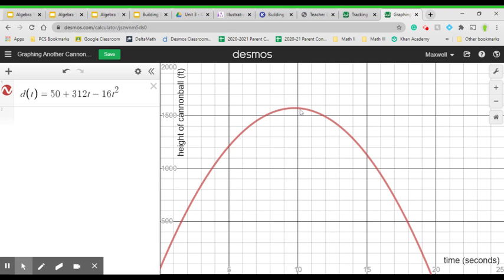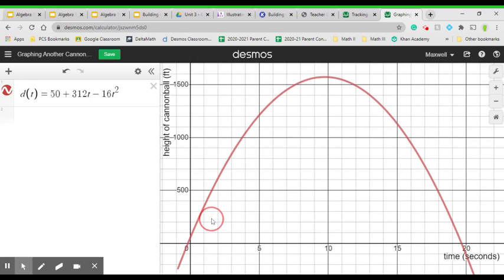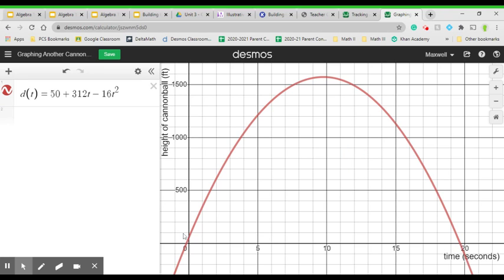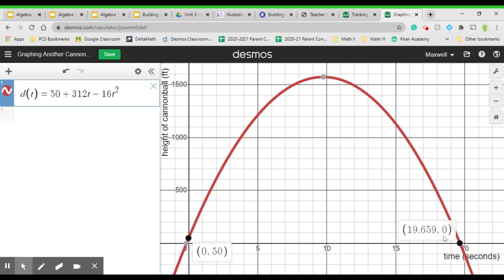So if we want to use Desmos here just to help us to do this, we want to look and see what these numbers mean. So remember the 50 right here. The 50 is our initial height. Our Desmos can tell us that the maximum height that our cannonball reached was 1,571 feet in the air, and it took just under 10 seconds to reach that. And then lastly, we can see it's going to be in the air from obviously we have it at zero seconds when it's 50 feet in the air. And then it's going to land at zero feet off the ground from when the equation equals zero again. And then it's going to be almost 20 seconds that it's going to be in the air, a little about 19.7 seconds to round it. And that would kind of show the entire length or the entire path that this cannonball will go through if it was shot directly up into the air.